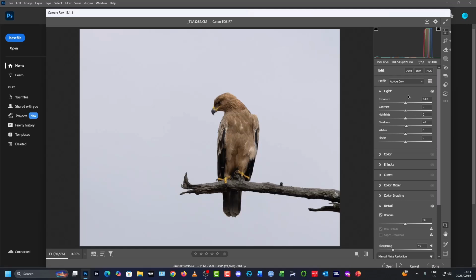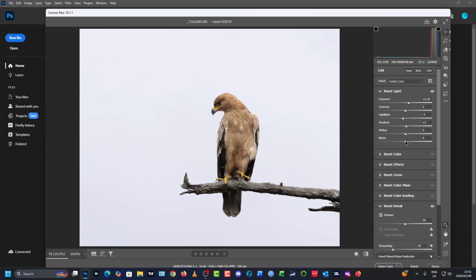Here in the light panel, I'm going to turn the exposure up a little bit, and I'm going to therefore turn the highlights down a little bit just to get some detail back. The reason I want to turn exposure up is I want this face more exposed. I know it's blowing out the background, but we'll deal with that later. Then I can set highlights, shadows, whites and blacks.